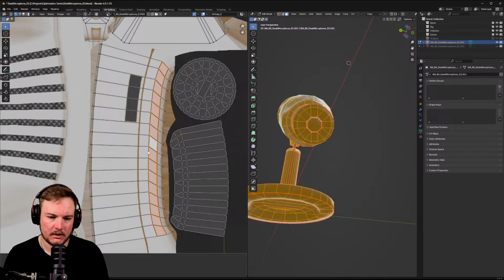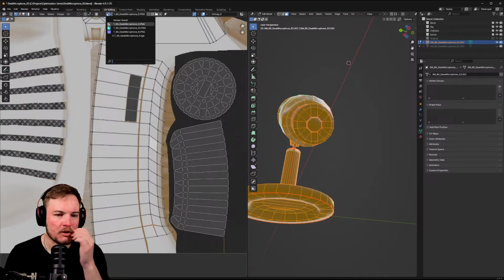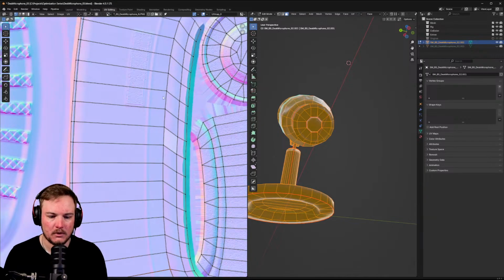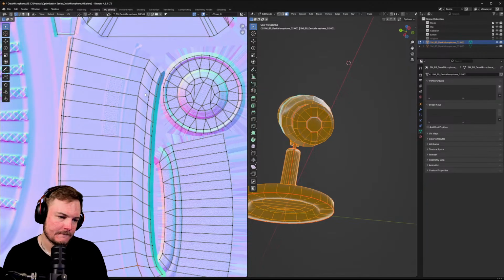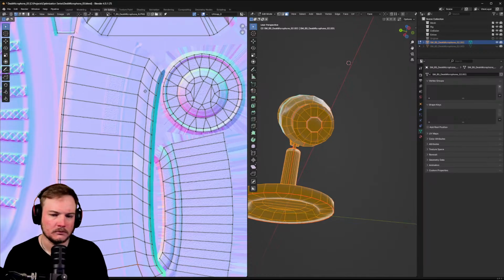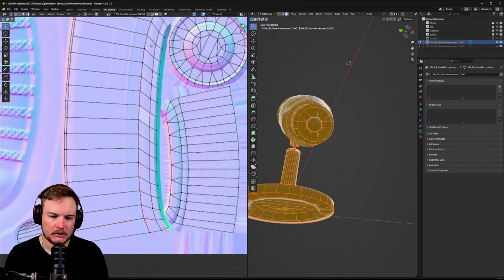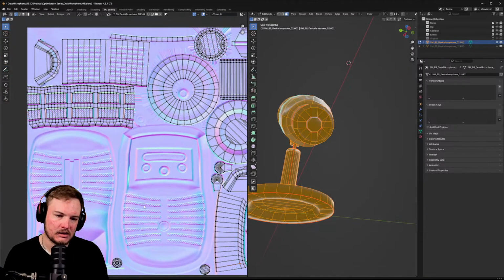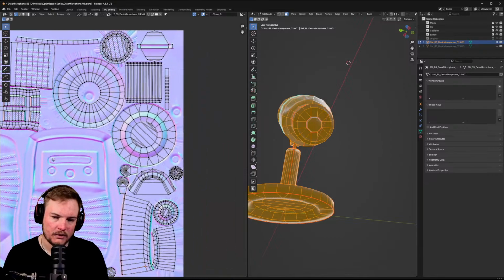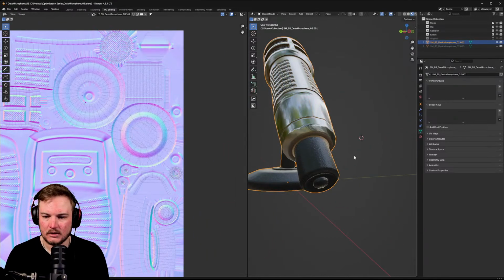It looks like these have been slightly offset. I can't really tell with the base color. Let's see if the normal helps better. All bends down. I mean, I could probably just move these, even it out a bit, but I don't think it's worth my effort, to be honest.